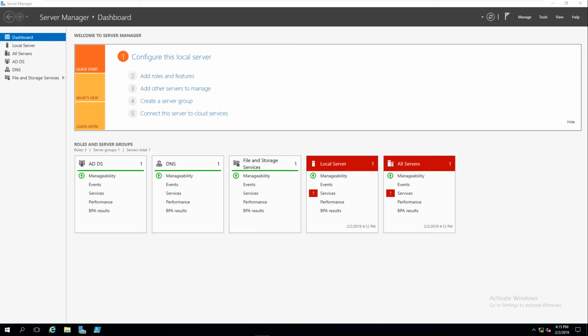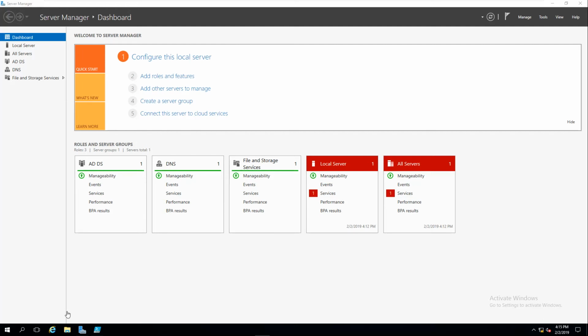Hey everyone, welcome to Undiluted Tech, and today we're going to activate the recycle bin in Active Directory. Have you ever found yourself working in Active Directory, and you delete an object and you're like, oh shoot, I can't get it back? Well, since Windows Server 2012, Microsoft has this little feature called the recycle bin, and let's get to it.